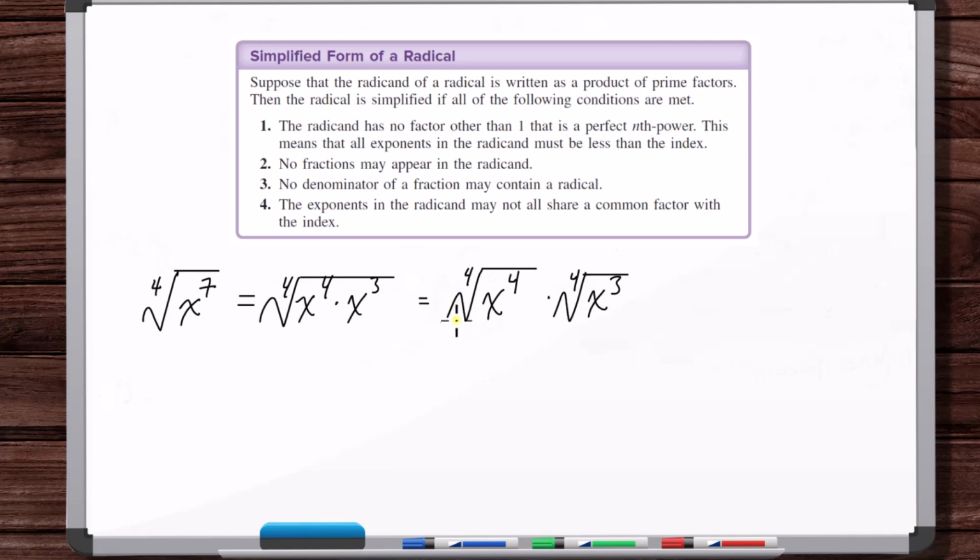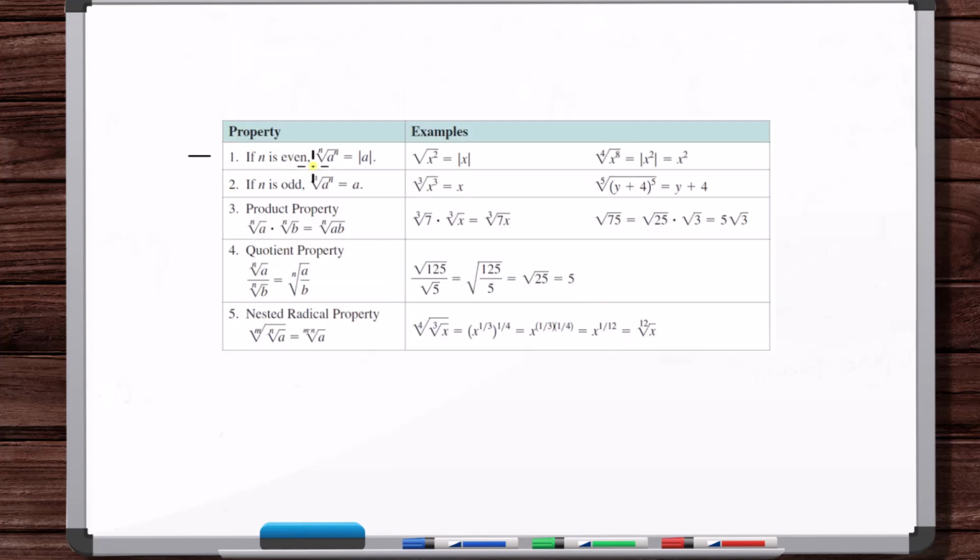Here we've got the nth root of x to the n, when n is even. So we know this is the absolute value, right? So is that it? Are we done? Is that correct? Well, no, actually, this is not correct, because we don't need the absolute value in this case. And this is where it gets kind of confusing. You might be saying, well, why not? This is exactly what it said in this property here: the nth root of a to the n when n is even is the absolute value of a.